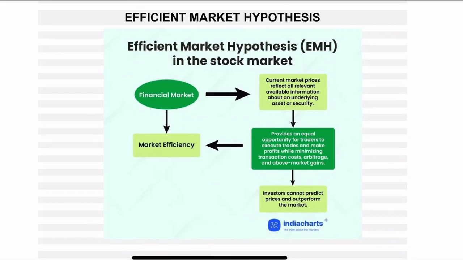The next thing is the efficient market hypothesis. Now, I'll probably get a lot of flack for this. The efficient market hypothesis basically assumes that the financial markets and analysts have all perfectly priced in every factor of a company into the share price. That market prices reflect all of that relevant information, that there's not any more information you could understand as an average investor that's not already part of the price. The price is perfect, essentially. You can't predict the price, you can't outperform the market, it's efficient. Now, the problem here is that the market isn't always efficient.